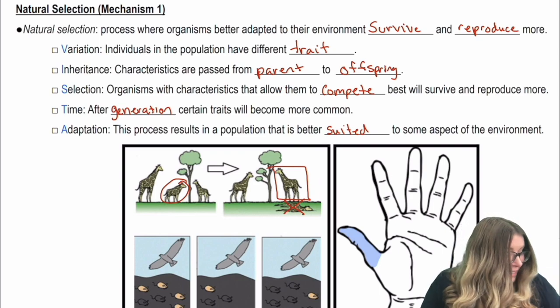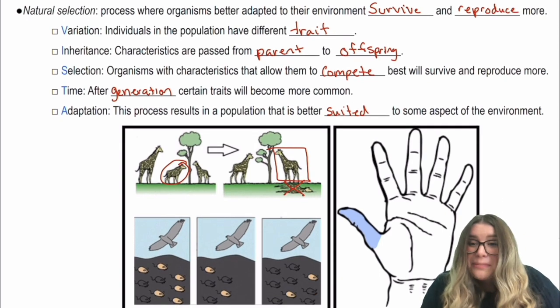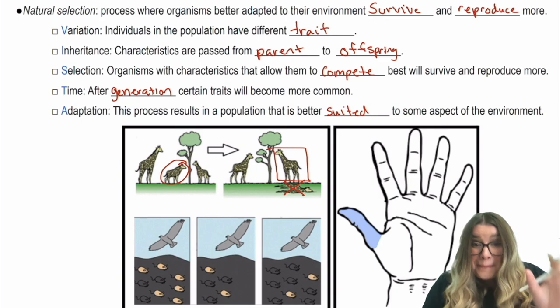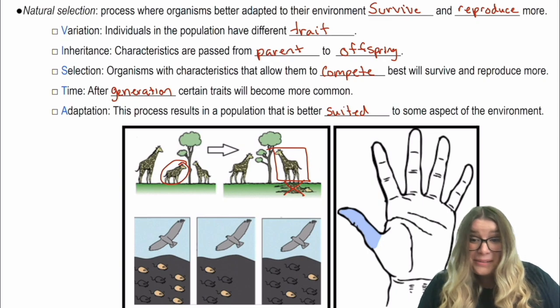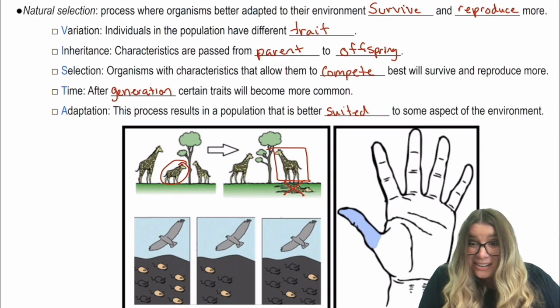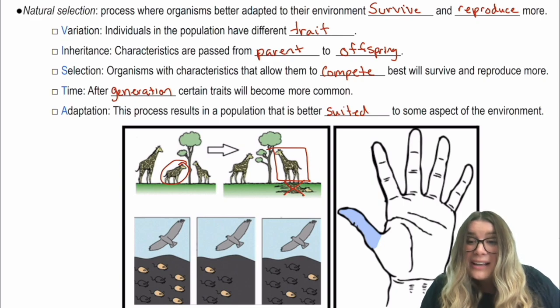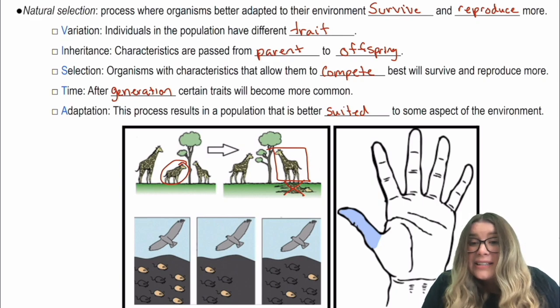Another example we can see with these mice. These mice are living on an area that is dark in color, but I have variation in my mice. I have some that are dark, some that are light. Now, in the competition, the dark mice are going to win that competition because they blend in. The bird is not going to see them.